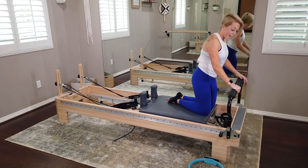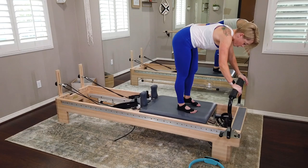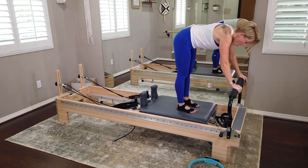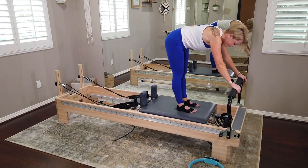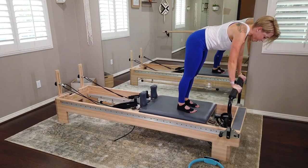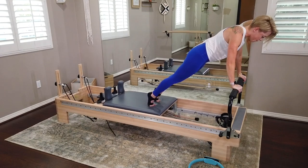Okay, from here, we're gonna stand up on the carriage, okay? Hands are on that foot bar, and your feet are 4 inches apart parallel. Okay, I've got my feet about 6 inches away from the front of the carriage. That's where you wanna stay. We're gonna bring our shoulders over our wrists, and we're gonna let that carriage go all the way out to a nice long plank, okay?